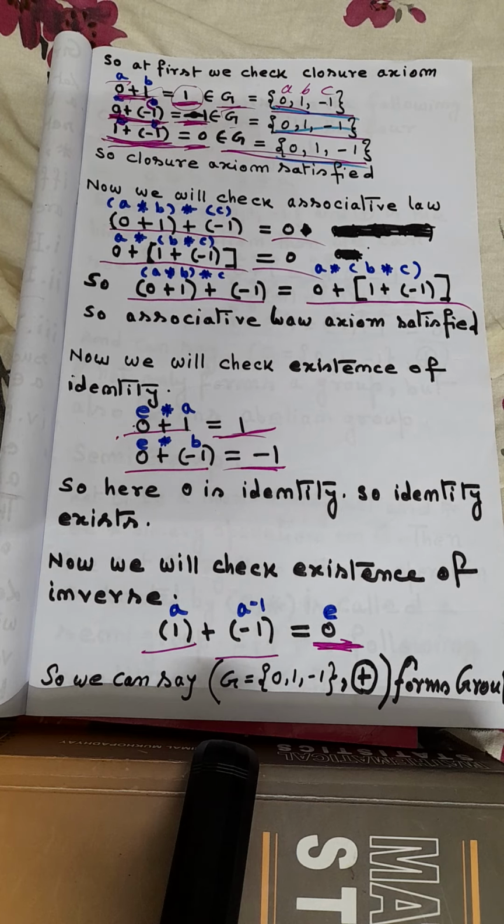Just keep in mind, inverse is unique, and right inverse and left inverse are unique; identity element is unique, left identity element and right identity element are unique. We will learn in depth when we learn the properties of set, properties of group. So just keep in mind for the time being. Okay, so that is how we check whether a set with a particular binary operation forms a group or not.